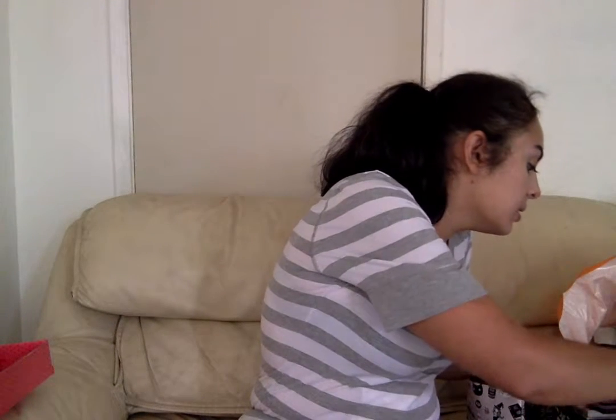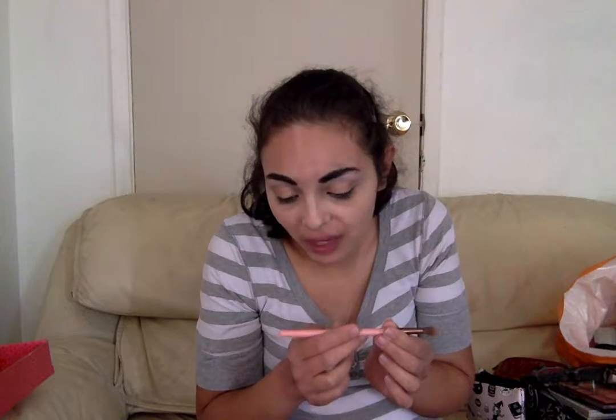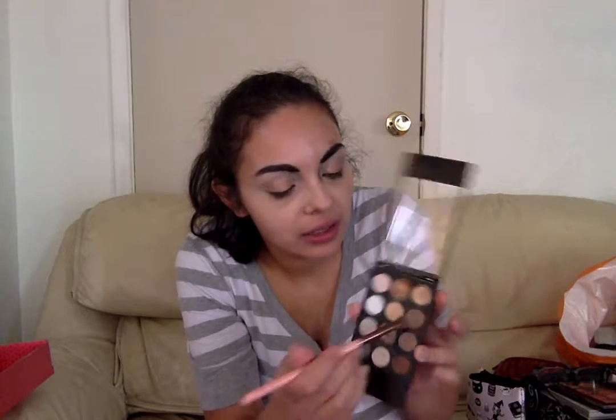Okay, so we did that already. And now, is this... No, I don't want to use this brush. Not that one either. This one. So I'm taking the Luxy 205 Tempered Blending Blush. And I am going to take this brown that's right here, the second color in the last row. And I'm going to put that in my crease.